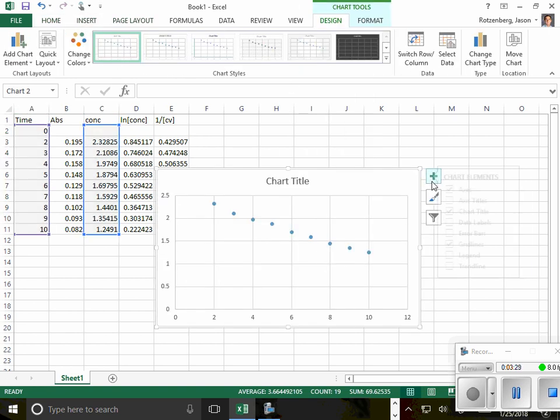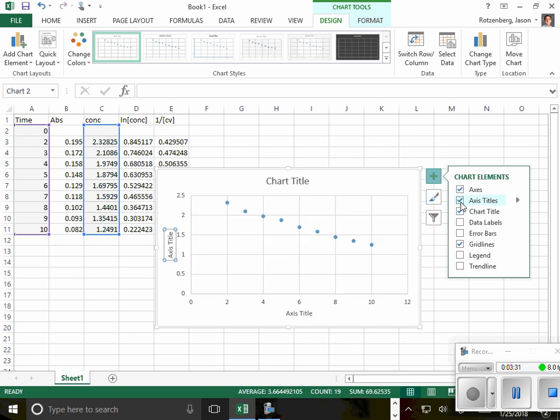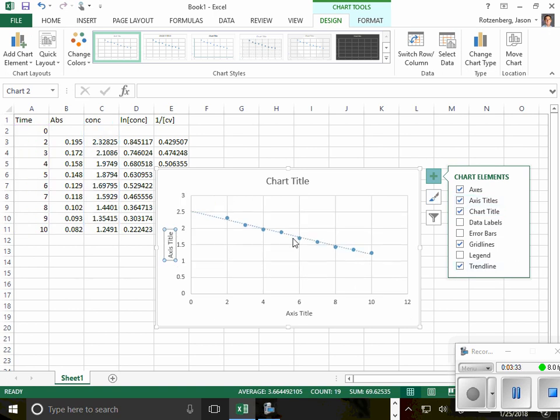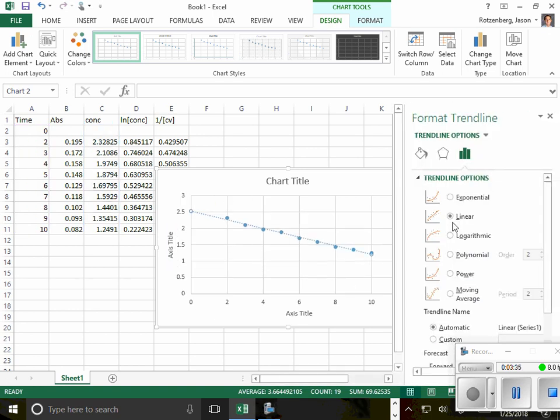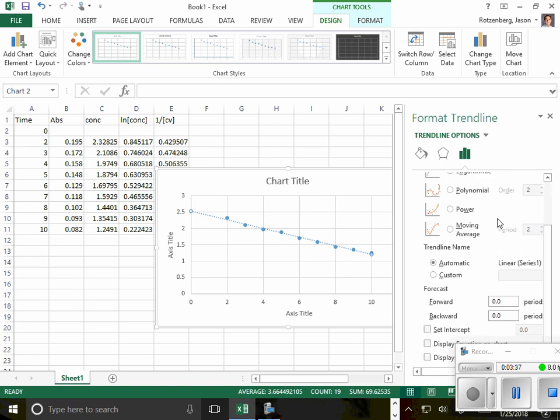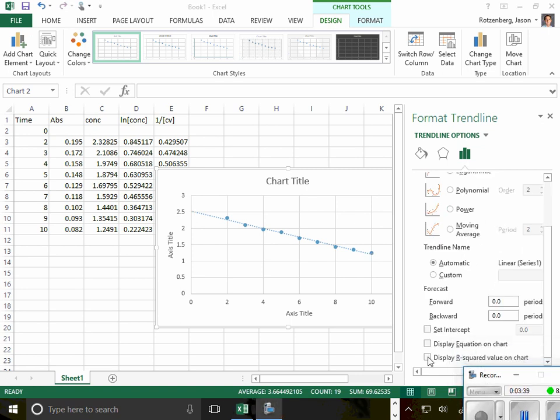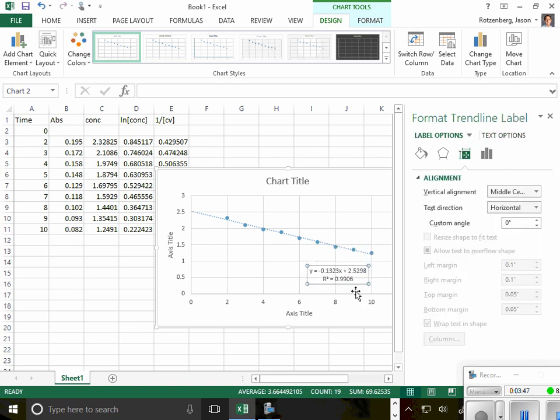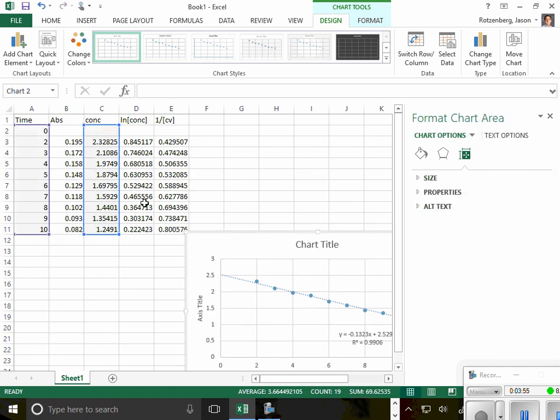Here's my graph. Once again, you can add axes titles, you can add the trend line. If you double click on the trend line, you want to keep this linear. And you want to display the equation, although the equation is not too important to us here. What's more important is the r squared value. And I'm going to move these down a little bit, because the r squared value is going to tell us how close to linear this is. Keep in mind that I just made up these values. So there's one chart that you could do.